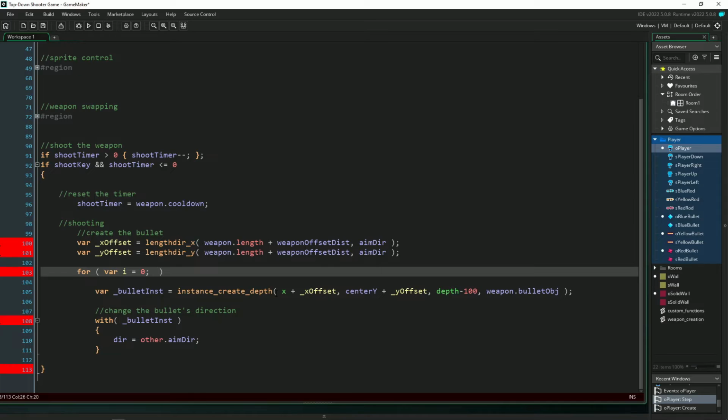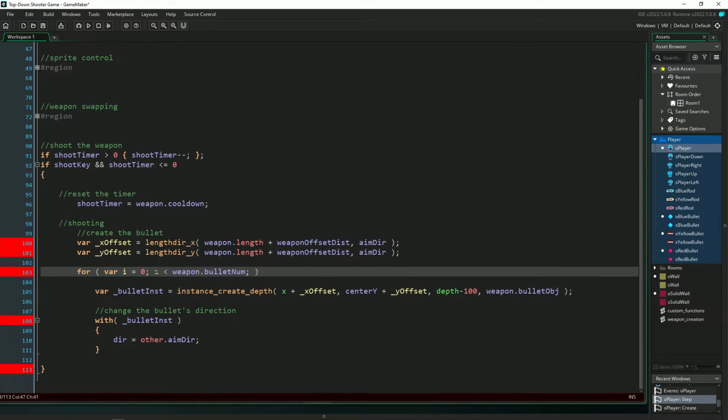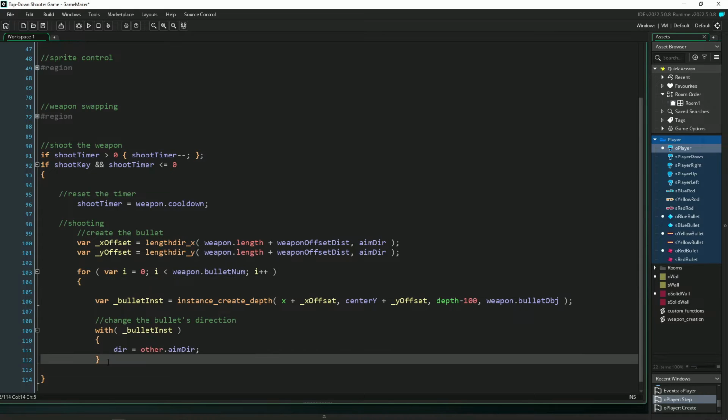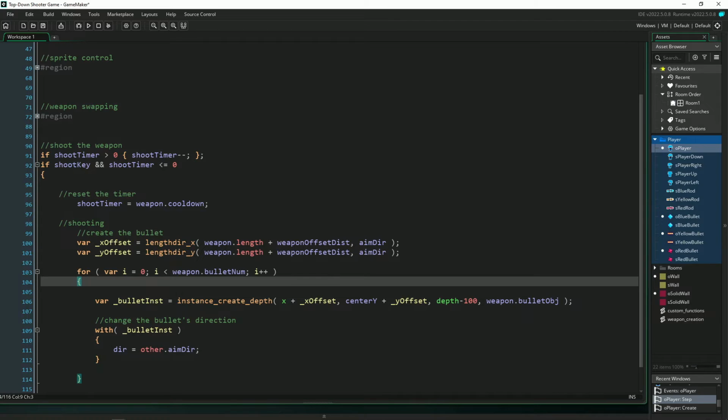Then we're going to set a condition. So this is kind of like an if condition. So like we're going to say i is less than weapon.bullet_num. So this is, like I said, kind of like an if. Once again, separating this with a semicolon. So we're saying if i is less than our weapon's bullet number, then we do a third thing. And what we're going to do is just add 1 to the value of i. So we'll say i++, which again is just like saying i += 1. So then you're going to want to put all your code in the curly brackets like this. Make sure you're putting them in the correct place. All this stuff has to be inside.